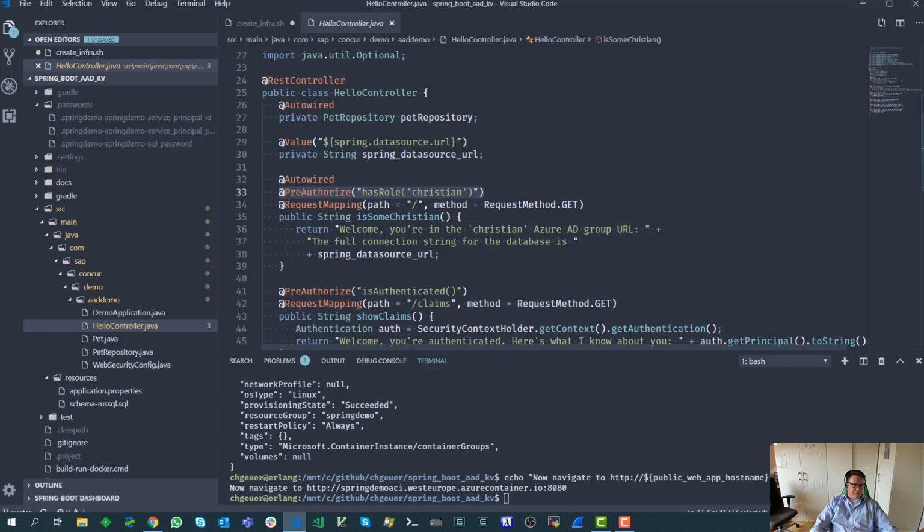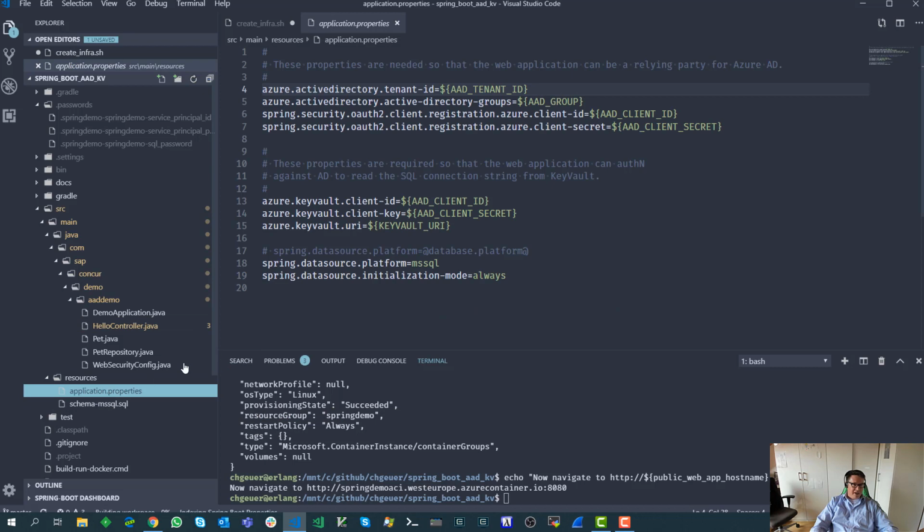Actually, before we continue, let's quickly look in the application configuration, in the application properties. In here, you can see the first four properties, the Azure Active Directory tenant ID, I'm taking out of the Docker container's environment. That's why I passed them down into the environment.